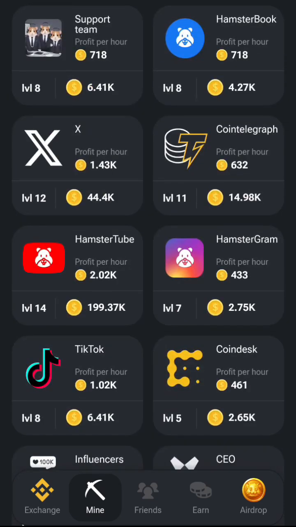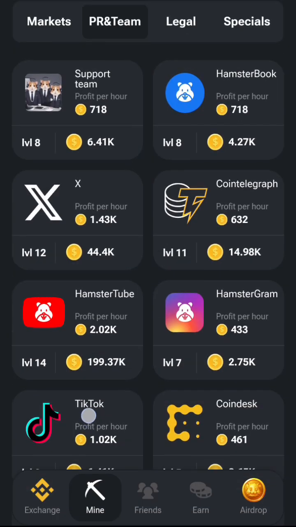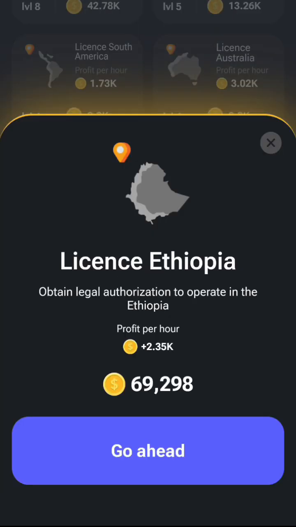I locate the cards that are profitable. I cannot be finding all the cards there. Now you just go look for the cards that you will spend a little amount of money on to make high profit per hour. Now let's go to Lego. I found some cards under Lego this time. Then if you check this, okay, check this.